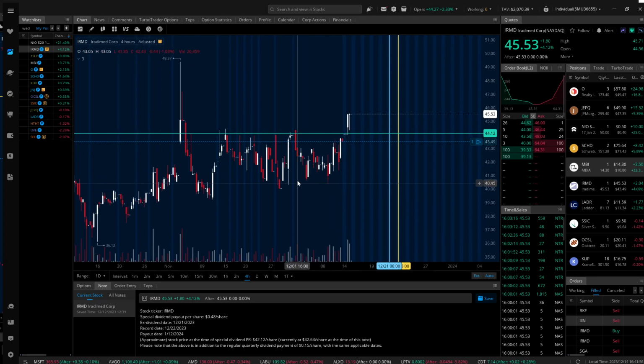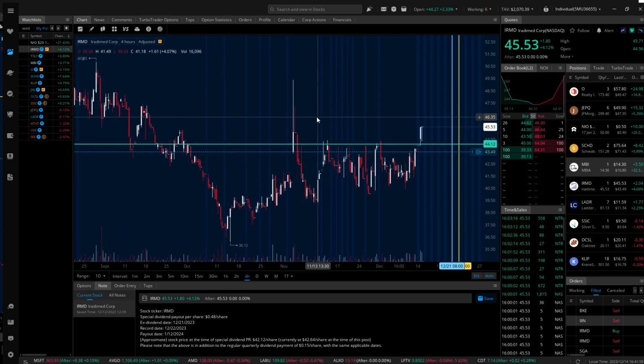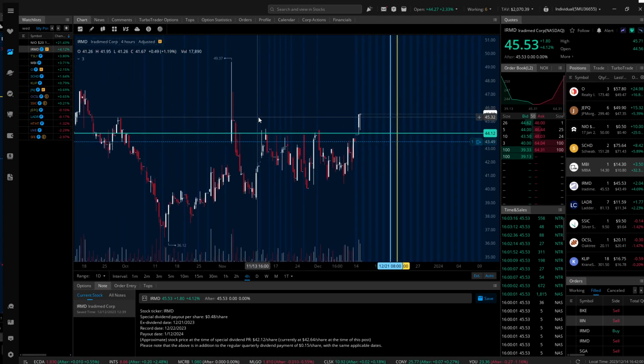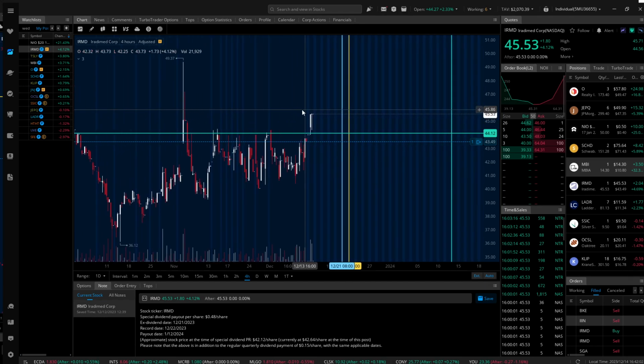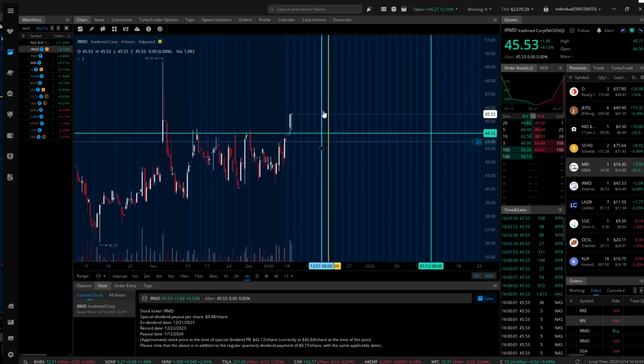Okay. IRMD, it's another one, just having a little resistance breakout here. Now, this is something, if I wanted to speculatively trade, I could, but ultimately I'm interested in this ex-div date right here on December 21st, right? Because that's what's going to tell me, where do I put my stop loss? Do I put it up here by this amount, the dividend amount above my break even, which it's already above that, but I bought it on unsettled funds, so I have to wait. Or if it's after the ex-div date, am I going to move that down near my break even and then break even on the share P&L and receive the dividend payout, which will get me a net profit?